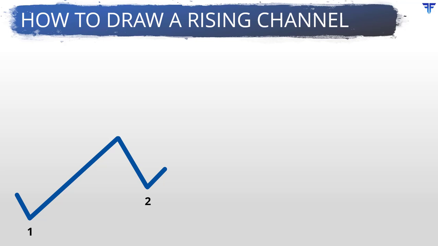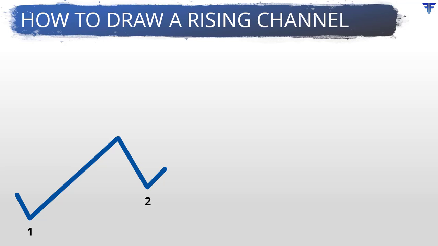To draw a rising channel, you need to draw two lines. The first is the main trend line which connects two successive rising supports, and the second is a parallel line drawn touching the first peak that is between the two draws. Let us understand this using a hypothetical chart.